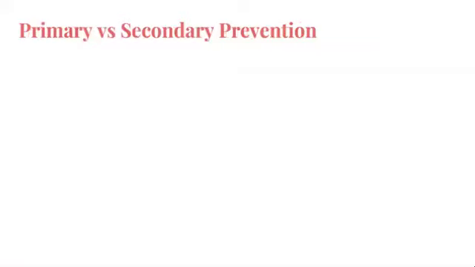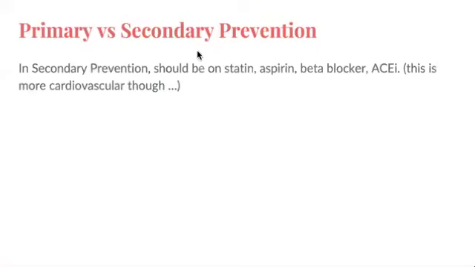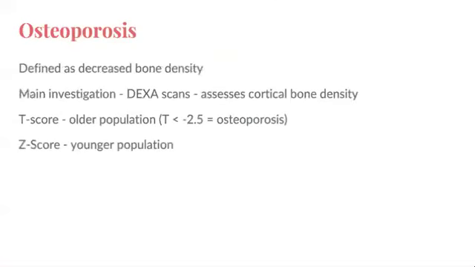I'll also quickly just touch on primary and secondary prevention. For the primary prevention of hyperlipidemia, you can use statins. However, if someone's already had a cardiovascular event, so they already have ischemic heart disease, primary prevention is no longer adequate, because again they've already got the disease. So we'd use secondary prevention. The drugs that they should be on if they've already had an ischemic event or a stroke would be statin, aspirin, beta blocker, and ACE inhibitor. And hopefully that's something that you've seen this year on your placements.